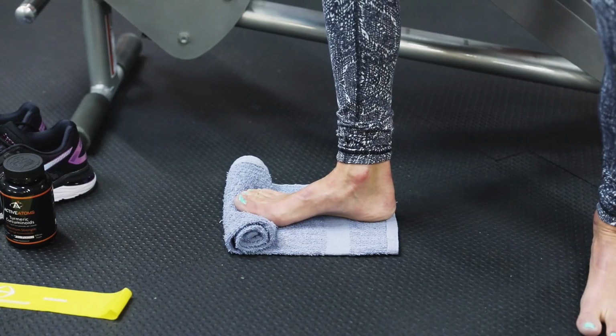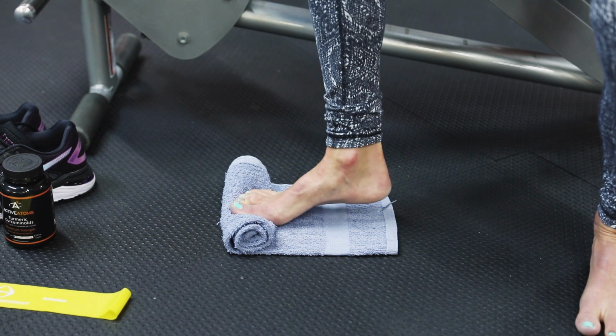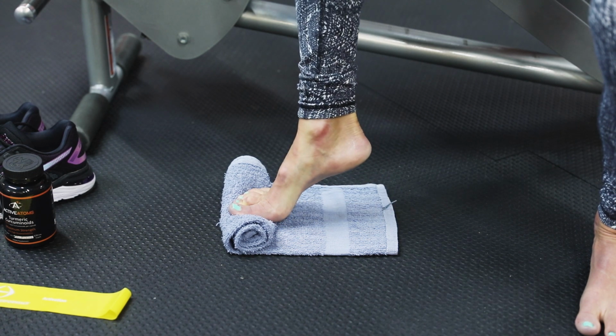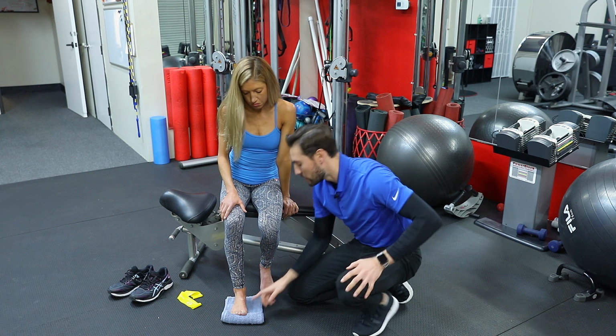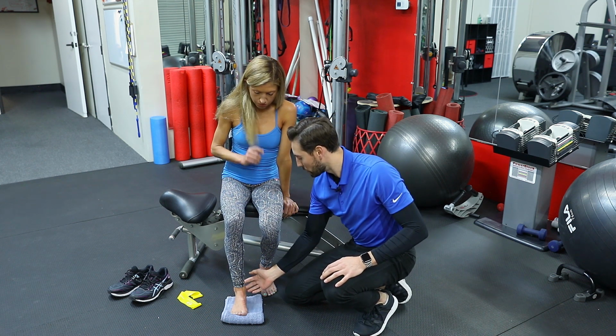The big toe is going to be placed on that rolled up towel. So as you can see, the big toe is in extension. So that's putting stretch on the plantar fascia, which can help the plantar fascia for some people. But in addition to just this stretch, we're gonna be strengthening it at the same time. So you're gonna be elevating your heel up. So go ahead and do that.